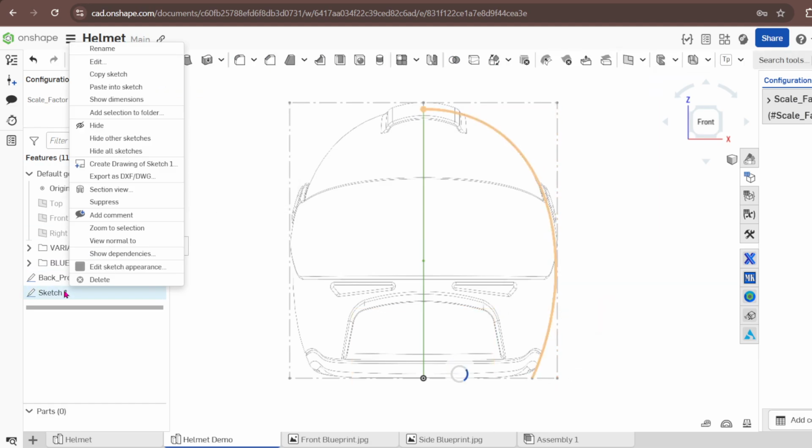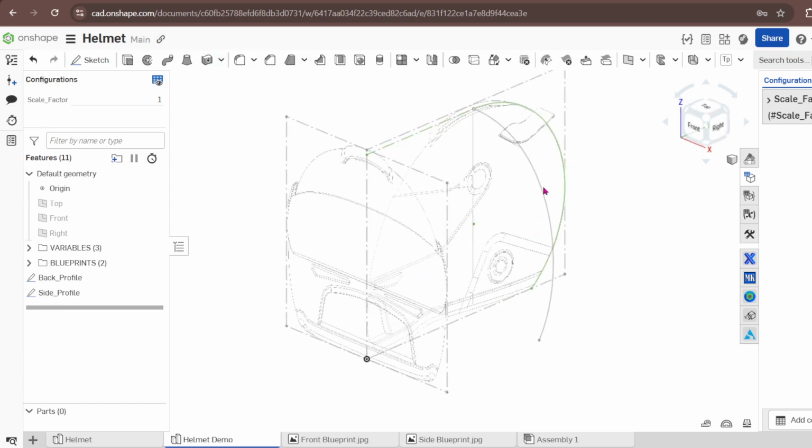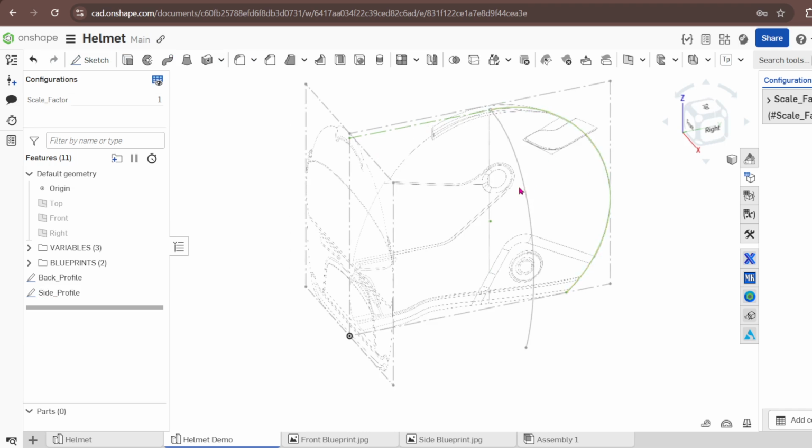And this one is called side profile. I have a habit of renaming everything. Yeah, I have that habit. Therefore, next is now I need to connect this to this, and I'm going to use what we call loft.